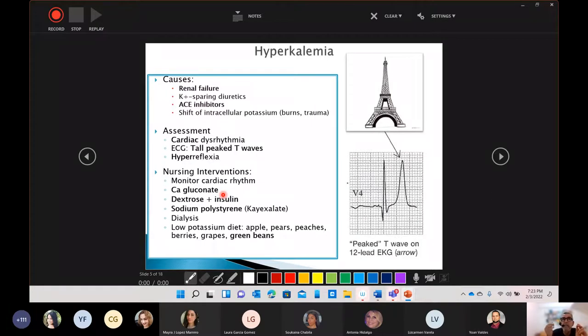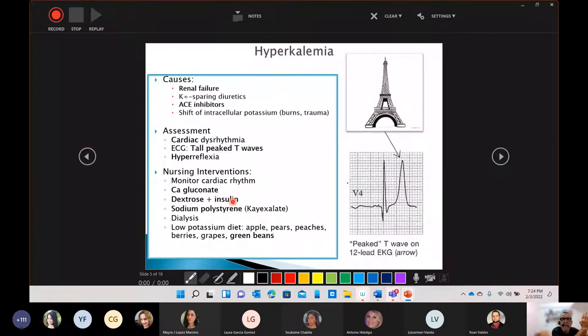the intervention that will lower quickly, I'm saying quickly, the potassium in the blood, and this is with insulin. The sodium polystyrene, also known as Kayexalate, is not quick, it is slow, very slow, too slow. The one that quickly lowers the potassium in the blood is the insulin. Insulin has the capacity of moving the potassium from the blood to inside the cells. The potassium inside the cells is not a problem. The potassium is a problem when it's high in the blood.